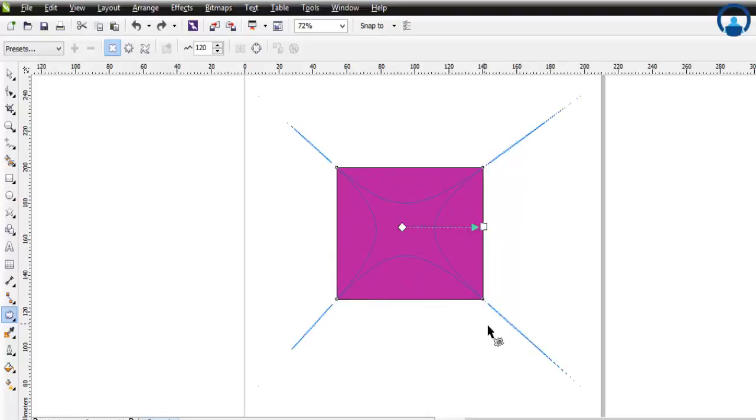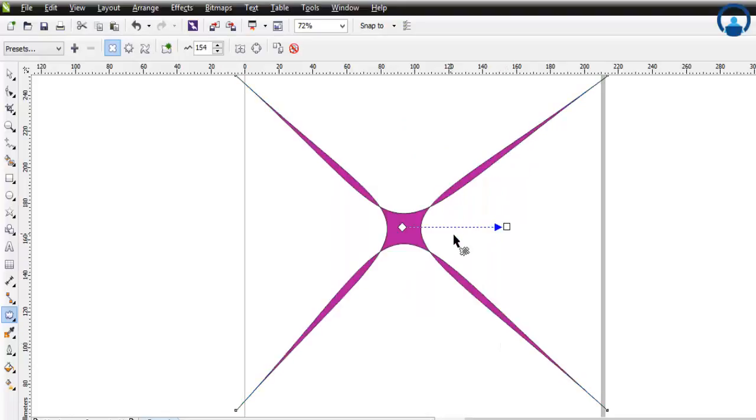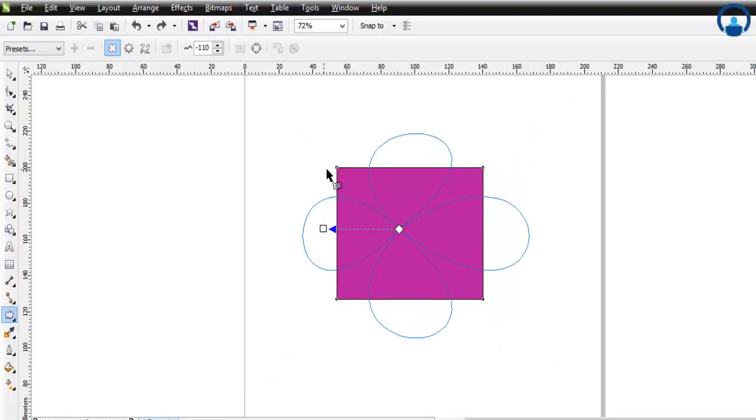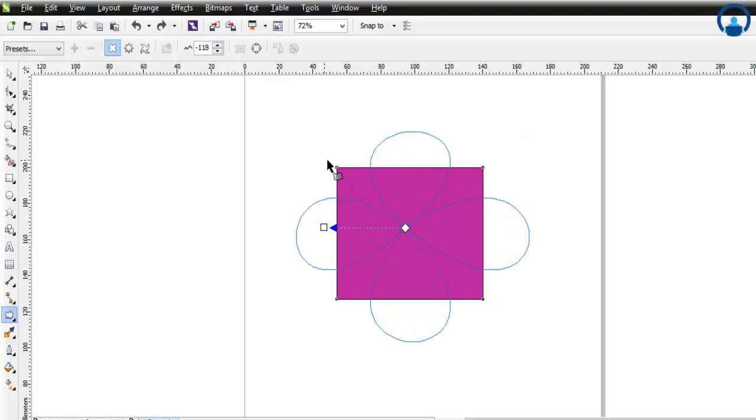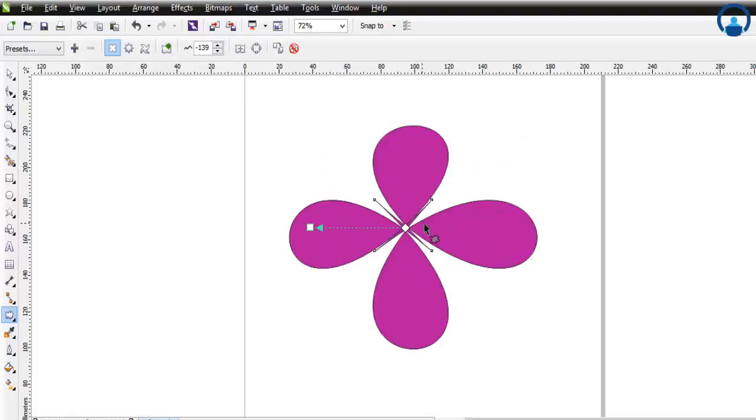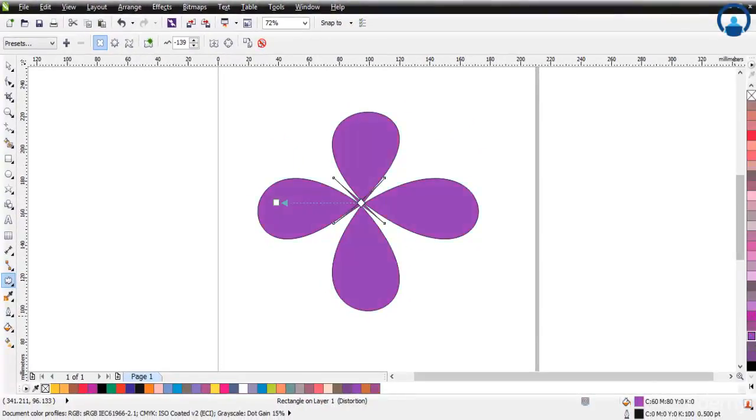Pull it from the center, and it shapes itself from the center. This is the first, push and pull distortion. After you give some shape to that, you can fill it with some different color.